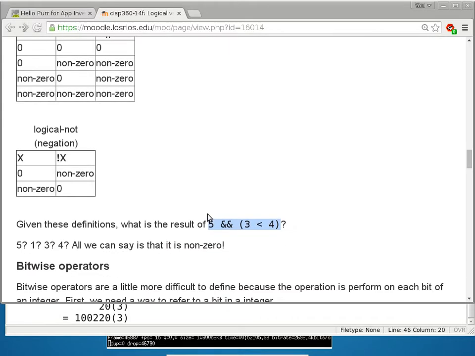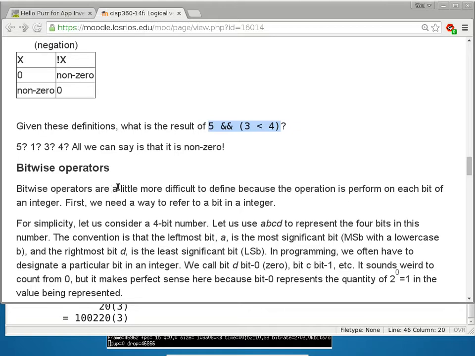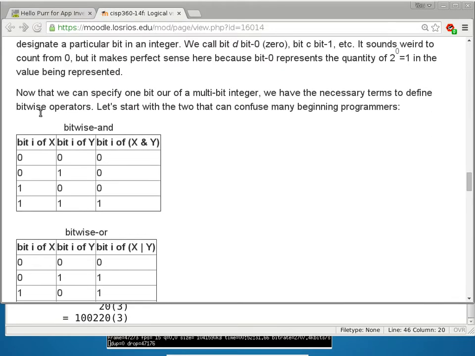So with that out of the way, we're now moving on to bitwise operators. To understand bitwise operators, this is the main reason why we had to deal with base conversion before, because bitwise operations means we apply the same operation to each bit of an integer. Okay, so I'll give you one example. Let's look at this one truth table here. If you look at this truth table, bitwise AND, it looks almost identical to the logical AND truth table, except certain very subtle things are slightly different.